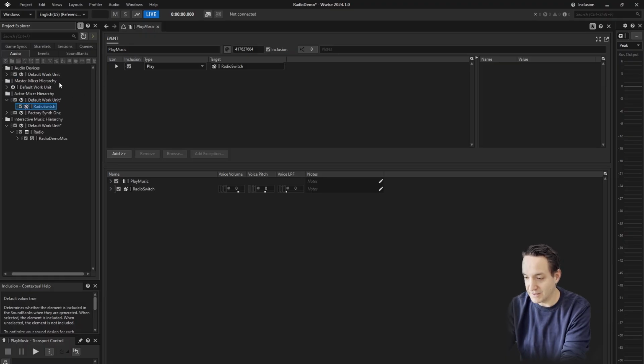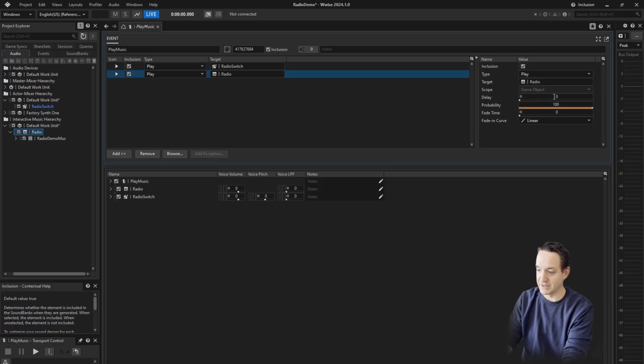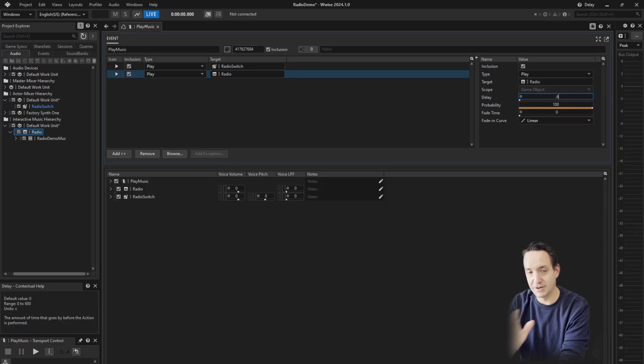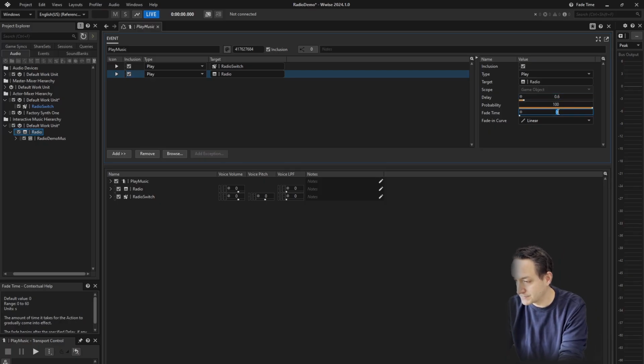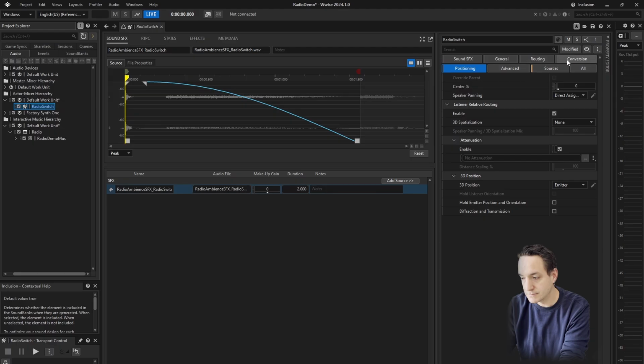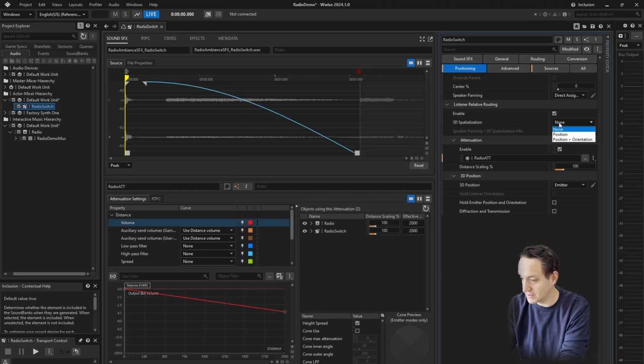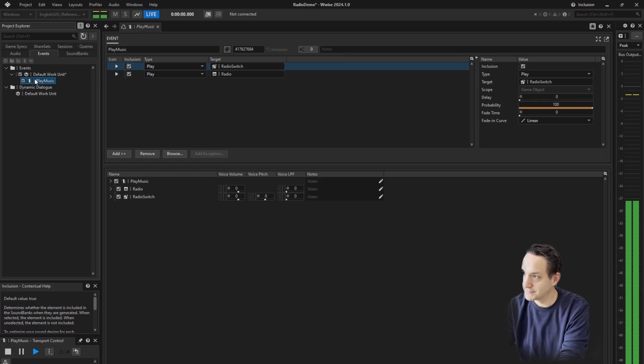I'm simply just going to play the switch turning on, ka-chunk, and I'm going to play my music playlist, which loops endlessly. I'm going to delay it gently to make it so that it can kind of fade in with that, but starting a little bit later. See what this sounds like. Oh, first, I'm going to make sure that I want the switch to also use the radio attenuation that we set up to put it in the same space.